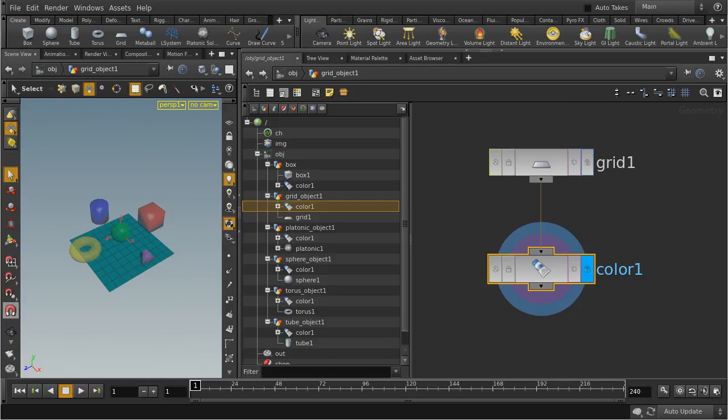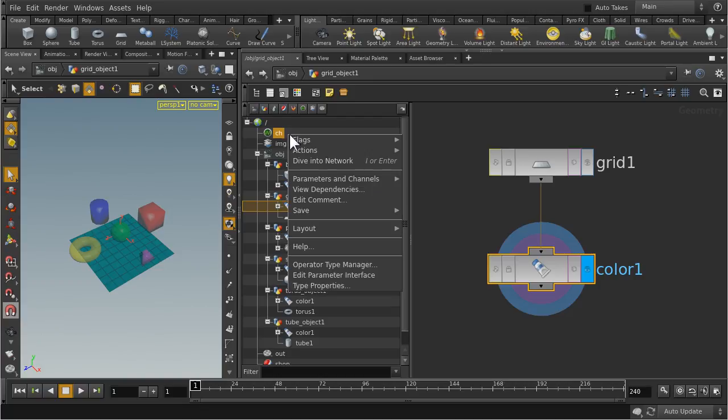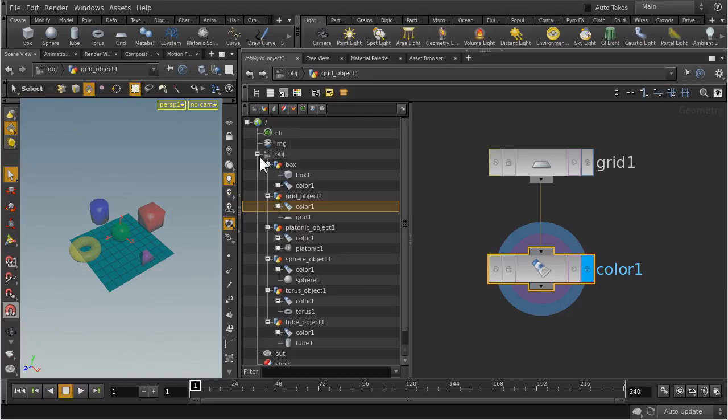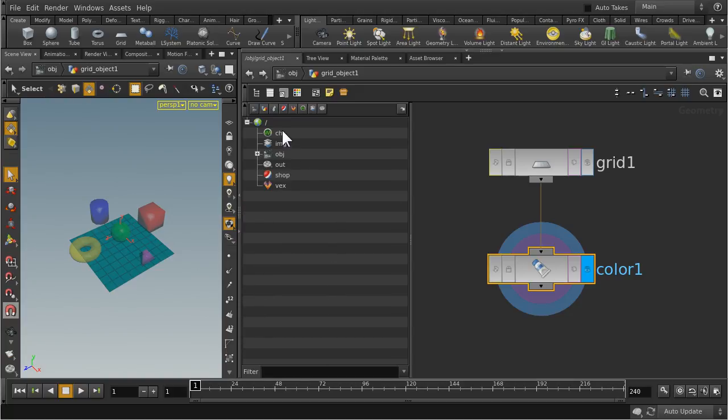Now, we won't fully get into every single context that Houdini offers in this course, but I do want to take just a moment to talk about them, what they are, and what they're used for. You can see them all listed here inside of the tree on the left-hand side of the network view. I'm just going to minimize the object level so we can see the rest of the contexts that we have to work with here. So what are these contexts and what do they mean?